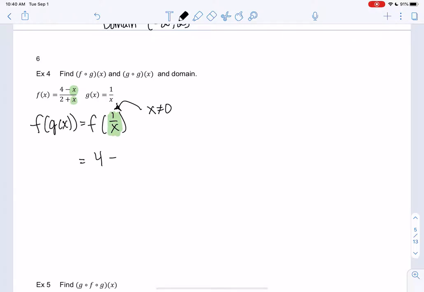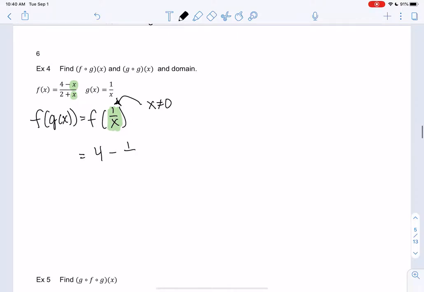And then I'm going to plug those in. So rather than 4 minus x, it'll be 4 minus 1 over x. Rather than 2 plus x, it'll be 2 plus 1 over x. So I think highlighting in color helps me visualize this really well. You might feel differently. But I'm replacing the x's with 1 over x.